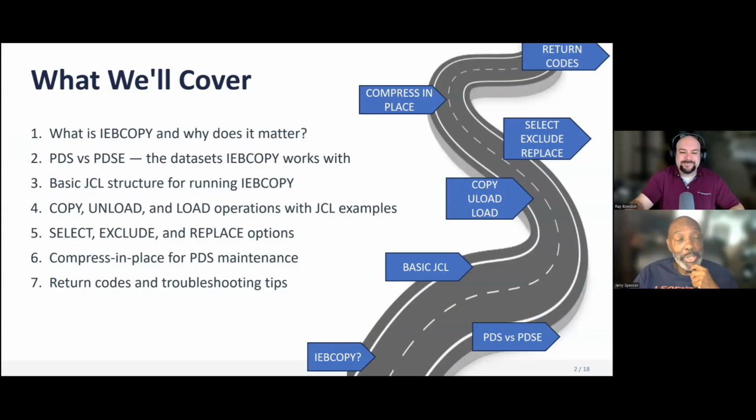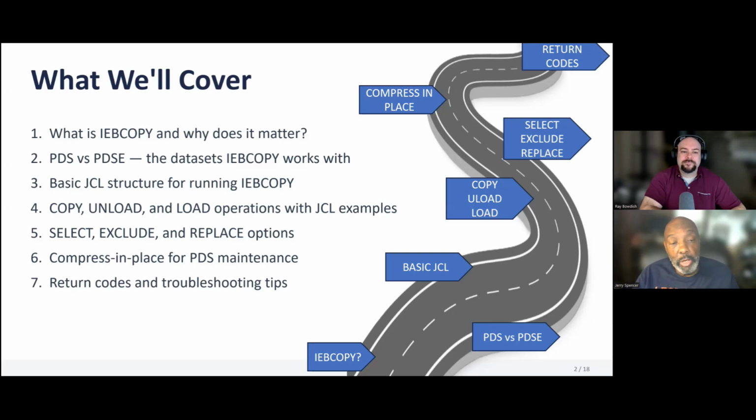All right. So first we'll look at what is IEBCOPY and why it matters. Then we'll look at PDS versus PDSE. These are the data sets that IEBCOPY works with. It also can work with sequential data sets if it's unloading or loading one of the two, PDS or PDSEs. Then we'll look at the basic JCL structure for running IEBCOPY. So, you just got your fundamental JCL. Of course, we're not going to stick with the fundamentals, but we'll show you that. Then we'll show you some more examples and how you can actually code things.